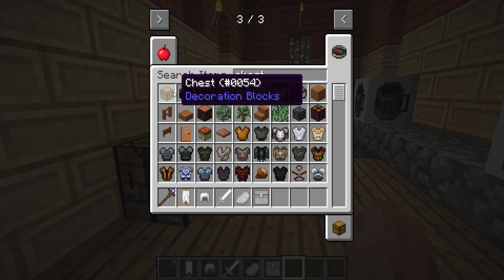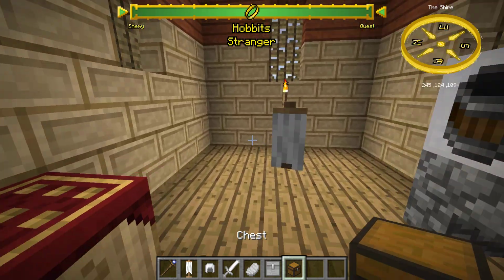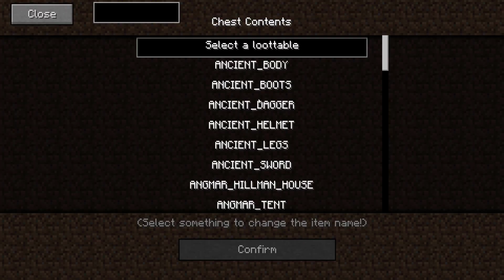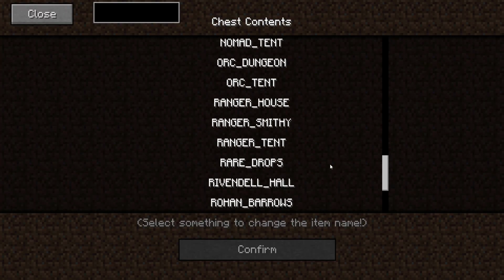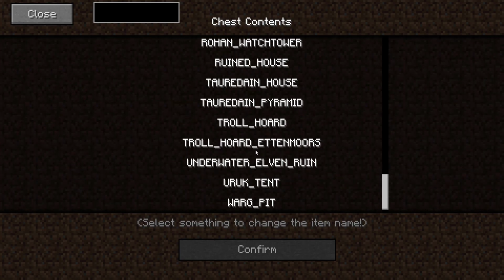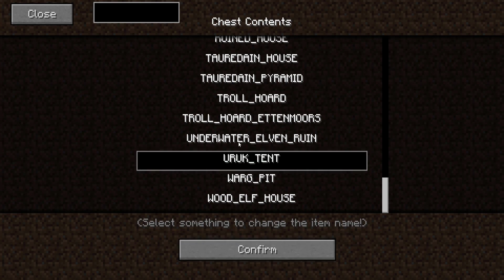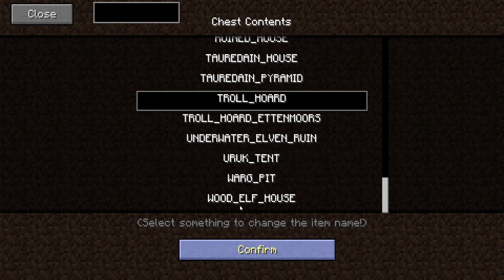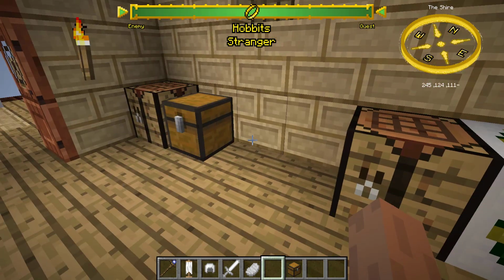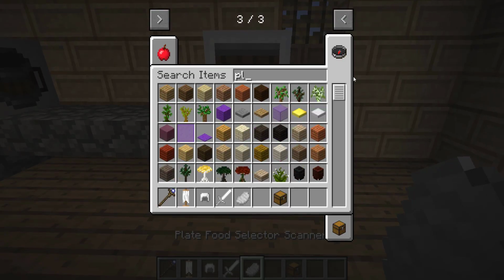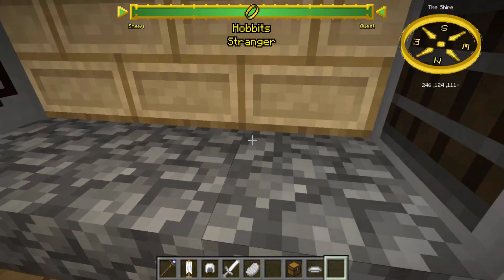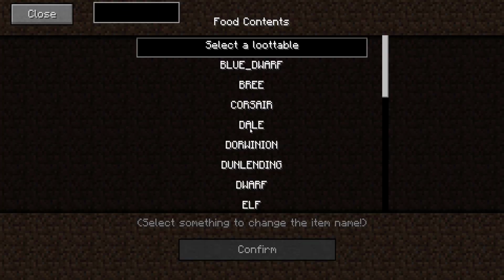For this I need a chest, and I will place it down, of course, in a place where I think it's logical. This structure is very not finished on the inside, so we will fix that. And I will, for example, take Tauradrim pyramid. This means that, so Minecraft has loot tables. For example, iron can be in it, gold. If that's the case for the Tauradrim, then it will spawn random items in the chest from that loot table.